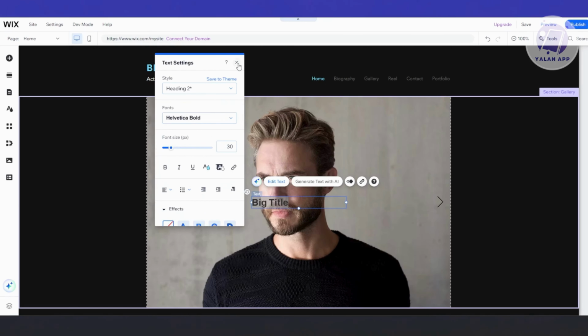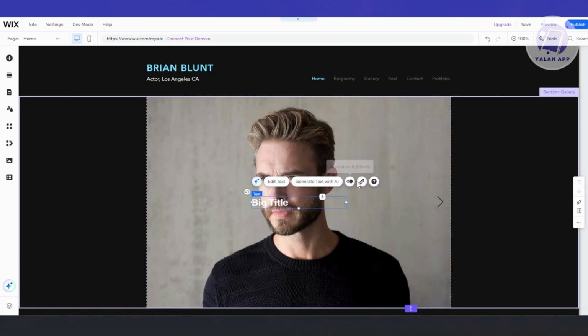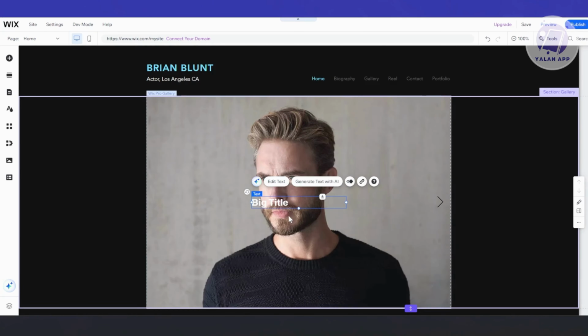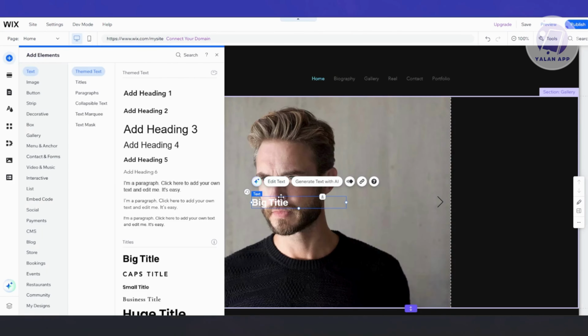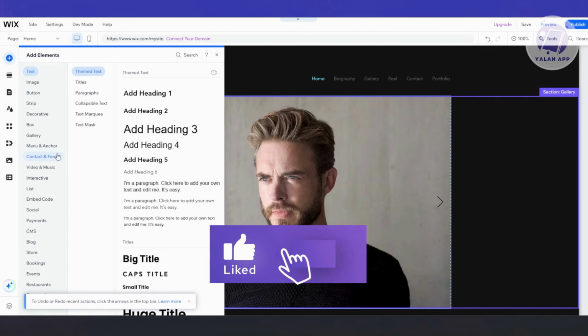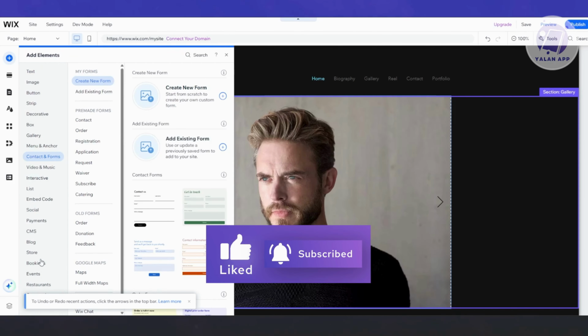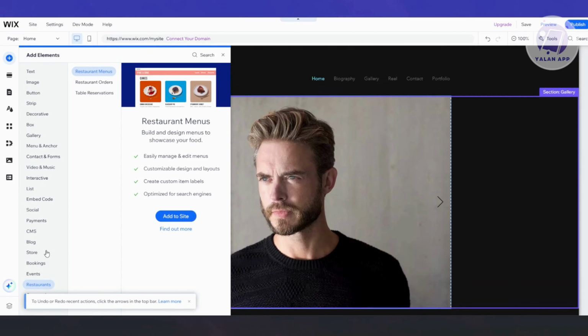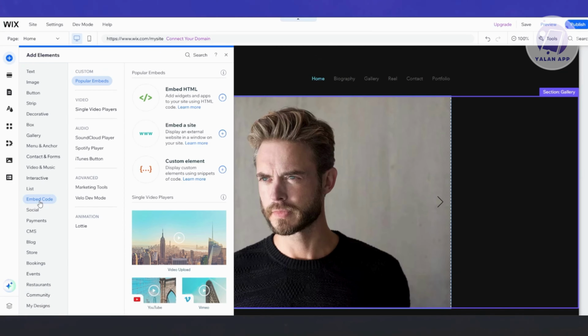here, but depending on what you want to see or what you want to add here, different elements have their own settings for it. Just make sure to remember that. But yeah, in this case, at the dev side, we have a bunch of things, but we are looking for a very specific one here. So usually it's going to be embed code. Now the thing with embed code here is you can embed HTML.